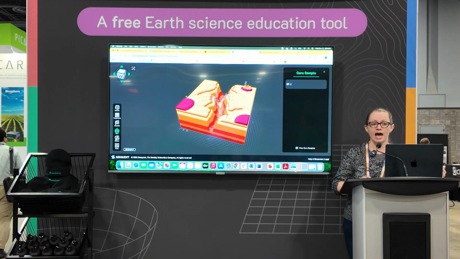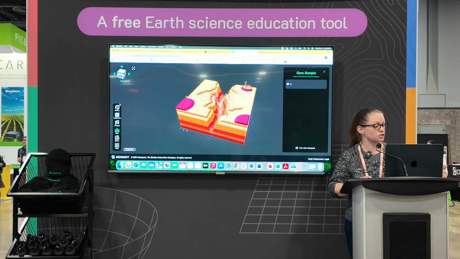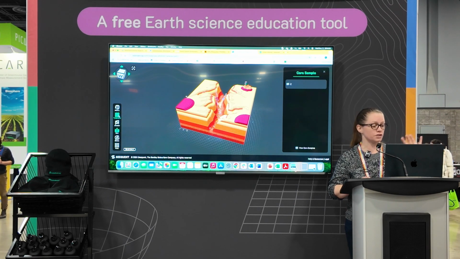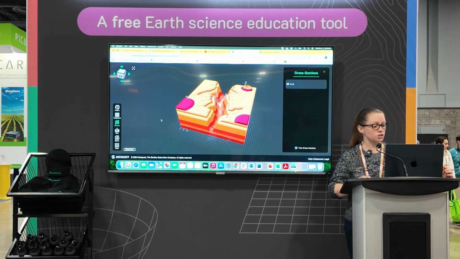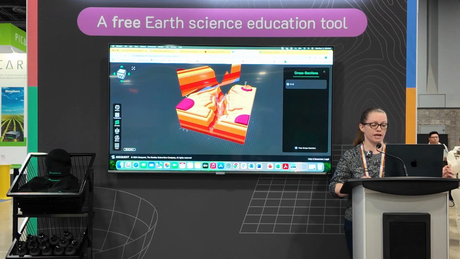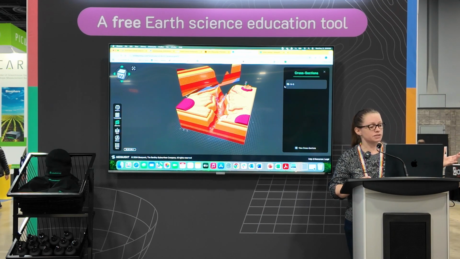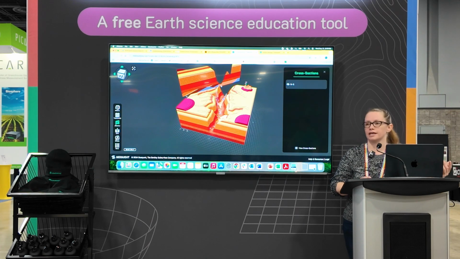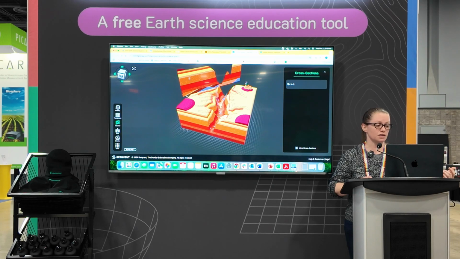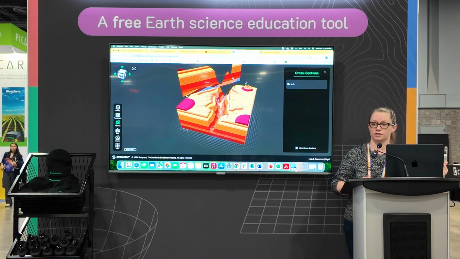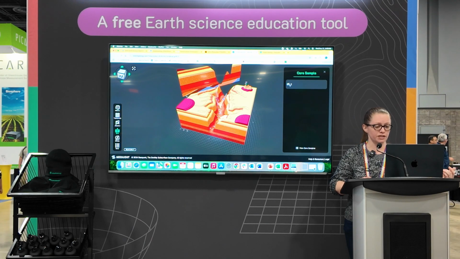So other than that, there are more interactive features here that we really want students and teachers to use in order to show the geology of the area. So you can turn the topography on and off, but you can also turn on and off a cross-section of the area that is very similar to that first diagram that I showed, but it is much more interactive in that you know where it is. It's in context of the Grand Canyon, and so you're able to see the rock layers and how they vary over the space. And so we can also turn on and off a core feature on this.